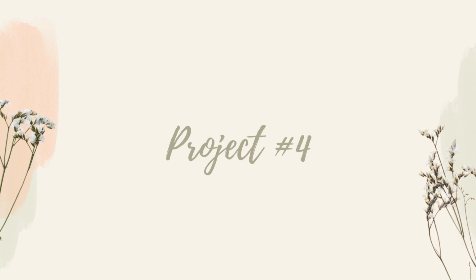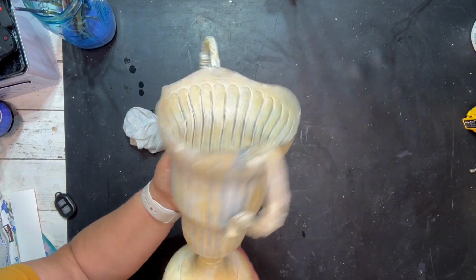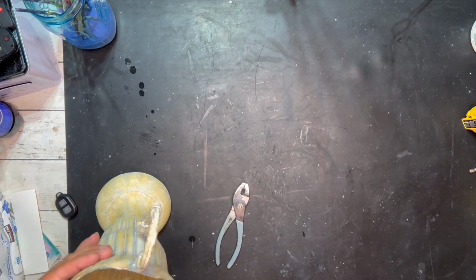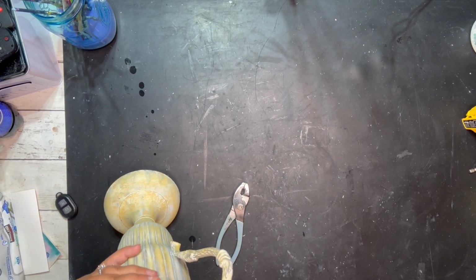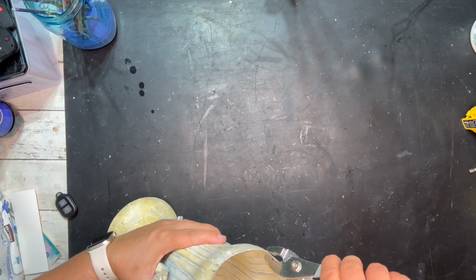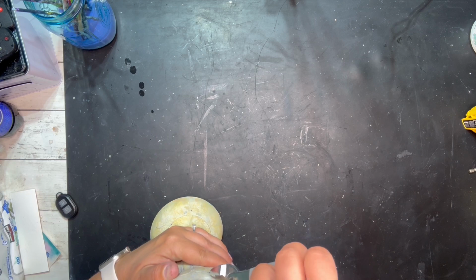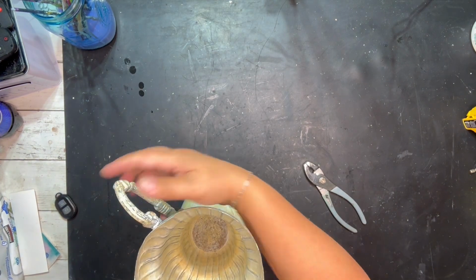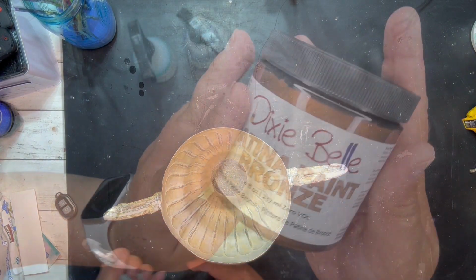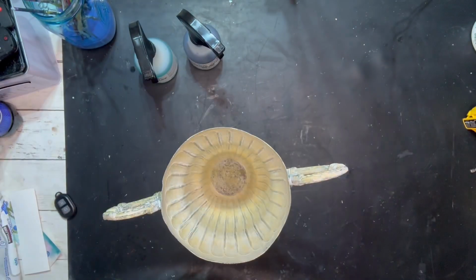All right, so this fourth project was this metal vase thing I got at a yard sale for $3. Very ugly paint job on it. It was dirty on the inside, so I just cleaned it up with some alcohol, and then I took my pliers, sorry it's a little bit out of screen here, but I just kind of bent that area back out. And now I want to go in with Dixie Belle Patina paint in the color bronze.